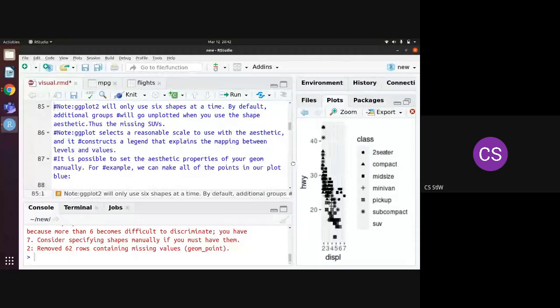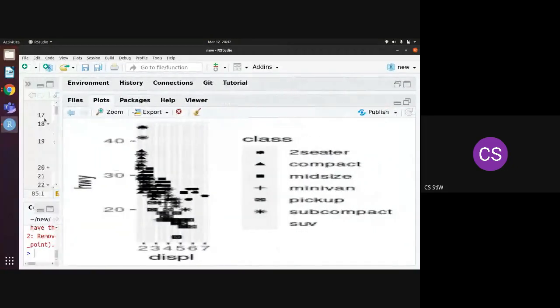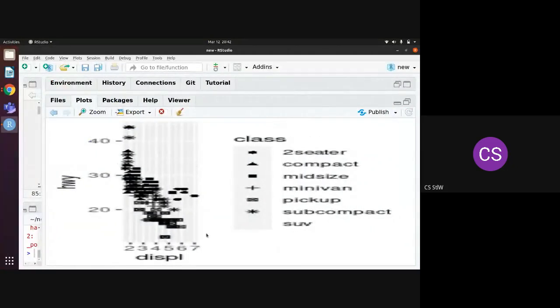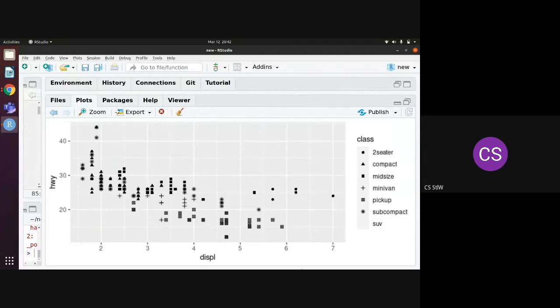So let me just increase this. Just give it a minute. Okay, so you can see how that looks. I don't know what this is. I don't know if it's a star, which is a little bit stronger or something. But for that, that's a two-seater. We have that being a compact.